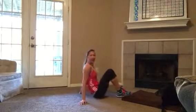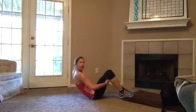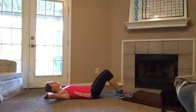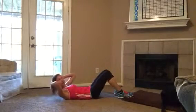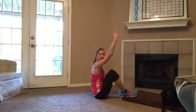Exercise number 3, what is it? It's your basic sit-up. Okay, so your basic sit-up that you learned when you were a kid, had your feet on the floor and your knees up, put your back down, hands behind your head, you curl up, okay? And if you're strong, then you curl all the way up into a sit-up position. What can you do with a sit-up?